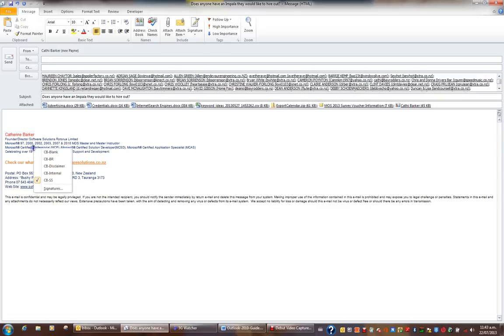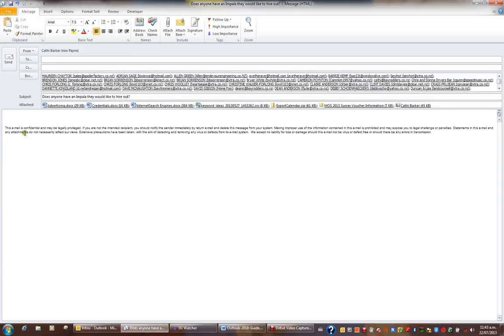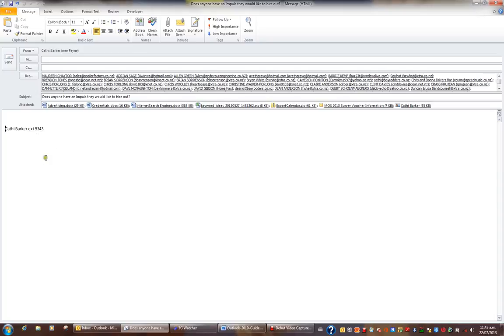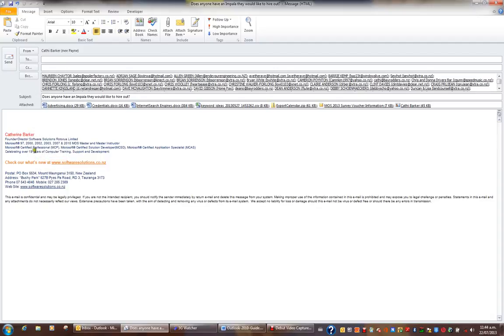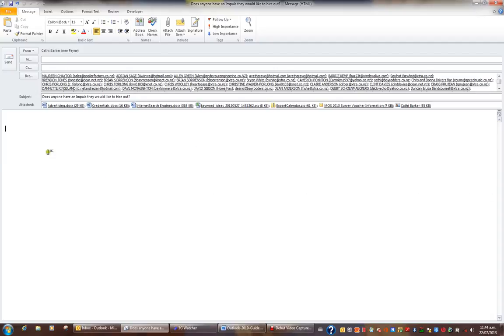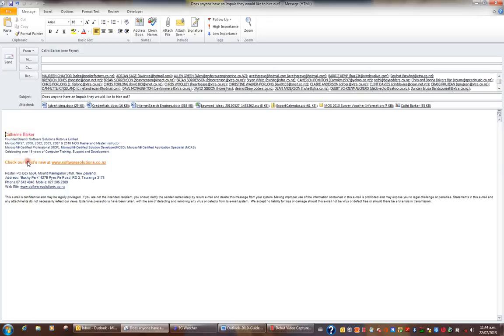What I can do now when I'm constructing an email is I can accept the default signature, or I can right click and change it to my disclaimer only. Or I can right click and change it to my internal signature. Or I can right click and choose the Software Solutions signature, or right click between any of the signatures including the blank if I don't want a signature. And because I typed 2 spaces, I can right click on one of the spaces and switch it back to my Software Solutions signature.